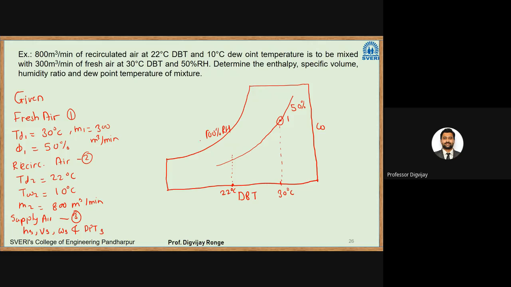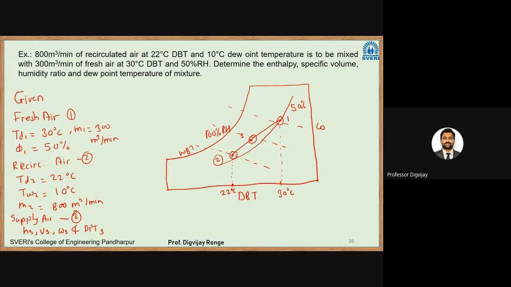Then I have to look on this line, so there will be a scale of WBT, so there will be values of WBT here. Like this, there will be lines of wet bulb temperature. So let us assume this is a point. Anyway, we are going to plot that point on the psychrometric chart, but for understanding purposes, let us first understand the process. So let us say this is point 2, and then there will be this line of adiabatic mixing, and somewhere in between there will be our point 3.